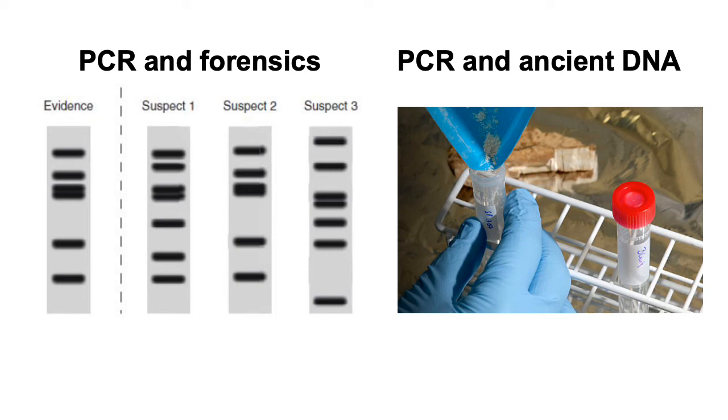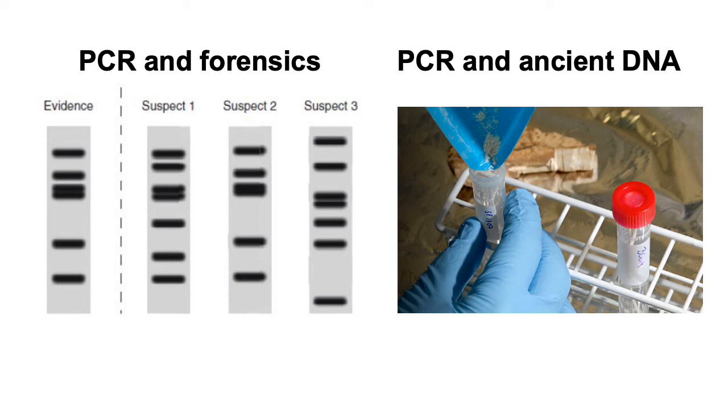And you see the evidence lane on the far left, and then you see the PCR products from 3 different suspects. And I don't know what the forensic sample was here, but you can imagine you can do PCR by amplifying DNA extracted from maybe a small amount of blood at a particular crime scene. You can use sperm samples in the case of rape. You can just take the root of hair if there are hair samples left behind, and you can amplify the DNA from those small samples and compare then the PCR products that come from them.